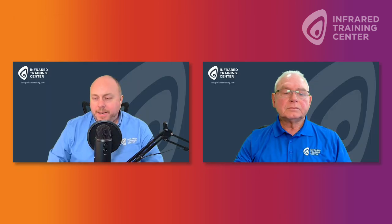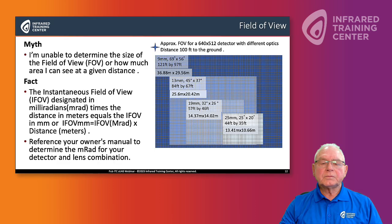For the next one, Bill, I know the topic of resolution comes up very often in training classes. This one regards the field of view, where someone is unable to determine the size of the field of view or how much area they can see at a given distance. Well, first of all, Matt, that's a great question, and one we get quite a bit. We have to realize that the RGB or visible camera field of view will be different than the infrared camera field of view. So this is going to be dependent. You want to research this in your owner's manual.